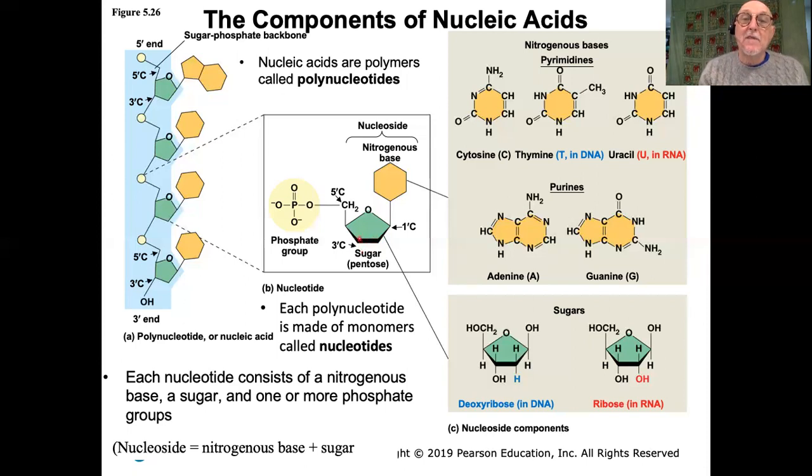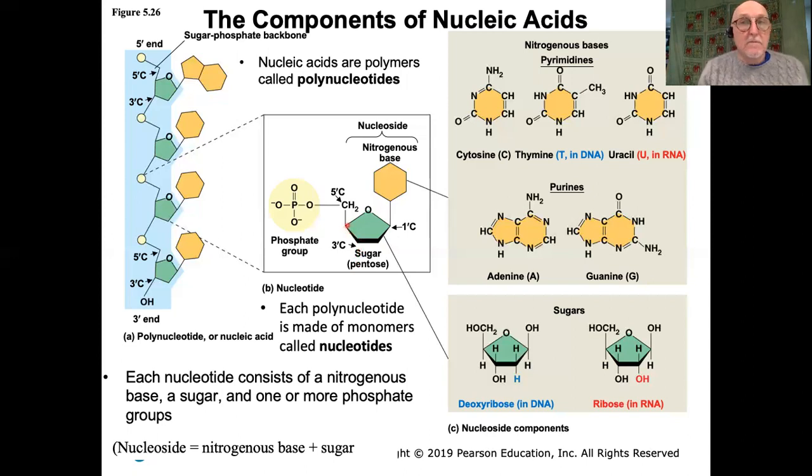The 3' here, in a free nucleotide, the 3' here has a hydroxyl group. And I told you before, you need to go to bed at night saying the 3' hydroxyl, 3' hydroxyl, 3' hydroxyl. Why? Because the 3' hydroxyl on this nucleotide is the only reactive site. If ever I want to do anything with a nucleotide, if I want to join another nucleotide to start building a chain of nucleotides, I have to come in here and add it. I can't add it anywhere else. I can only add it at the 3' hydroxyl.